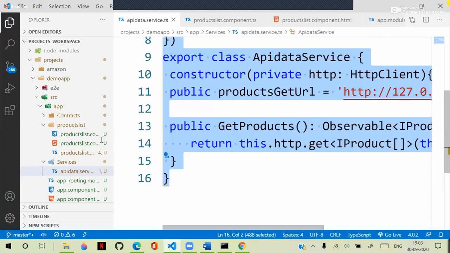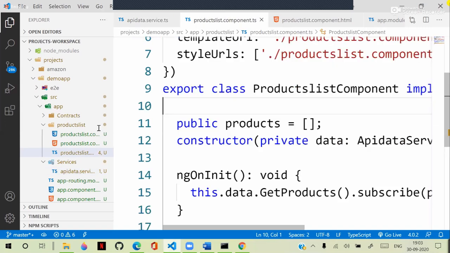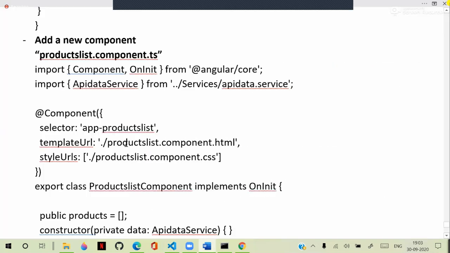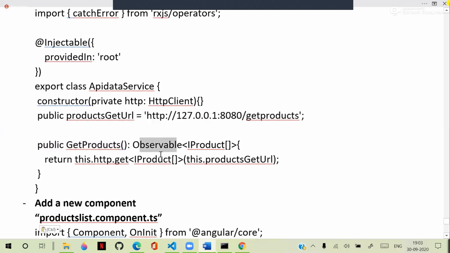So what did we do in the service? We created a method called getProducts. It is using an observable. Through that, it makes a get request to the API, fetches the data and returns the data. Whenever you access getProducts, it returns the data.